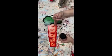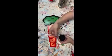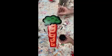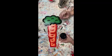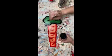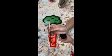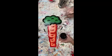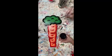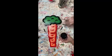So same concept that I did over my little shading swipes. I'm gonna use my black over the green shading swipes and just kind of give it a little dash. I did not load more paint in my brush. I only used what I already had in my brush from my outline. You don't want that to look thick. You just want it to be light and wispy.